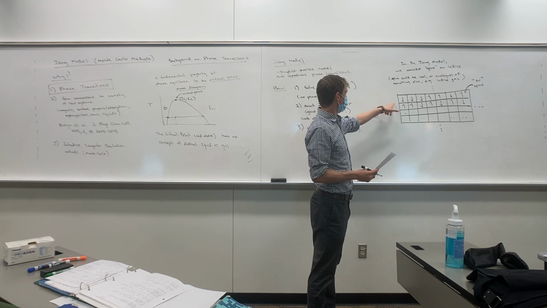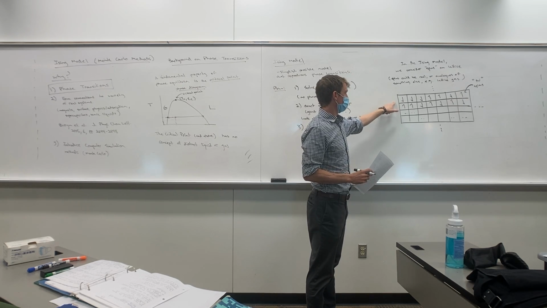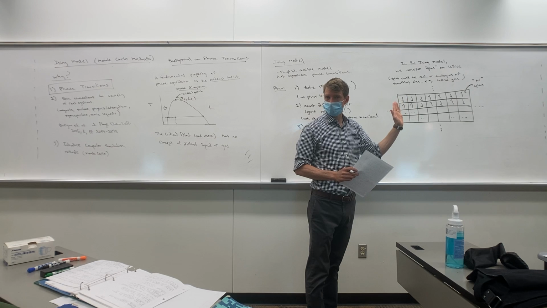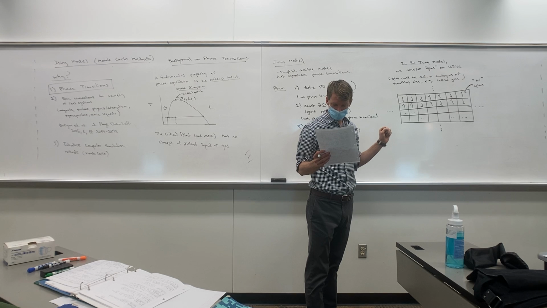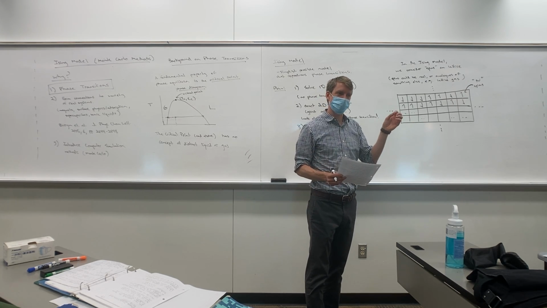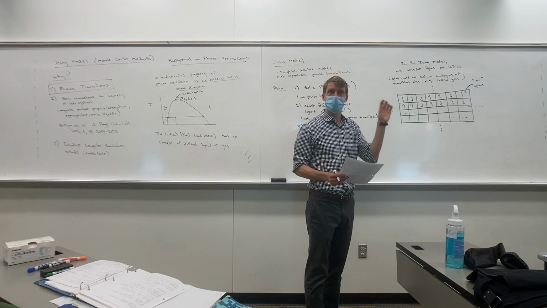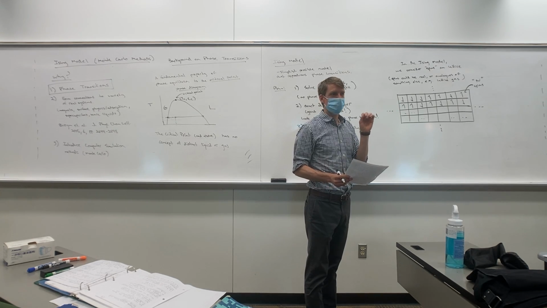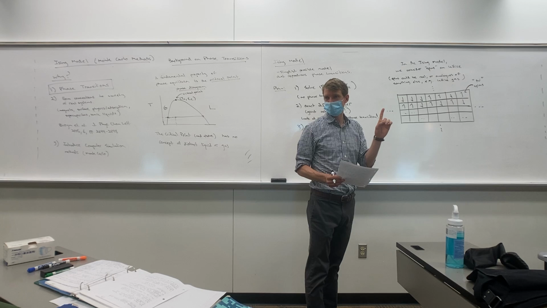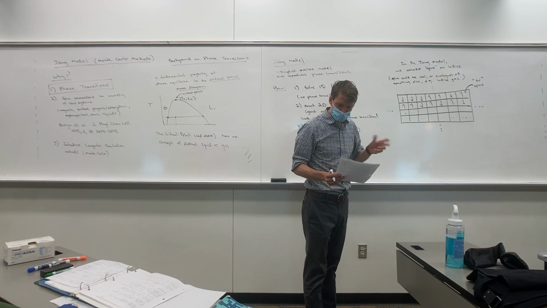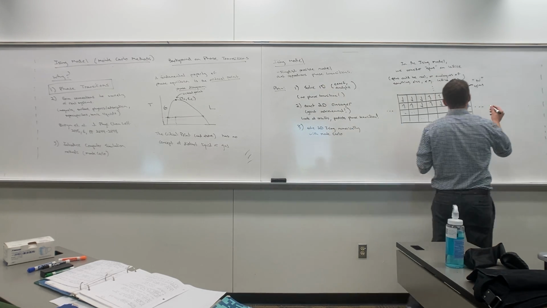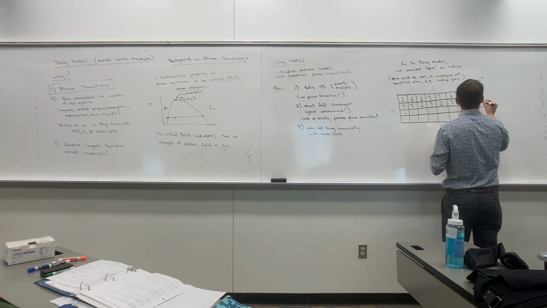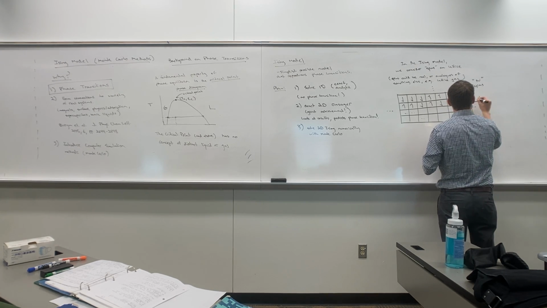If I have a 2D lattice, the natural thing to do would be to label it by what row it's in and what column it's in, right? I would need 2 indices there. The notation gets messy with 2 indices, because I'm going to have interactions between spins, so I have to write a spin with another spin, so 4 indices. And so what I'm going to do now is just use 1 index to define a spin. When you write a computer code, you're going to use 2. So for now, I'm going to use 1 index i for a spin. So I'm going to call this spin i.